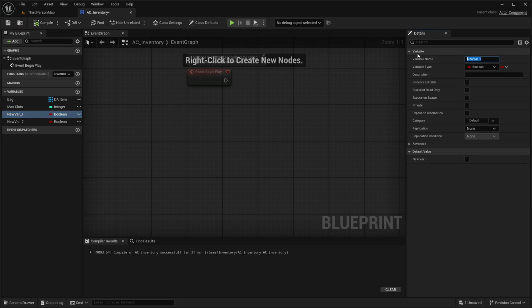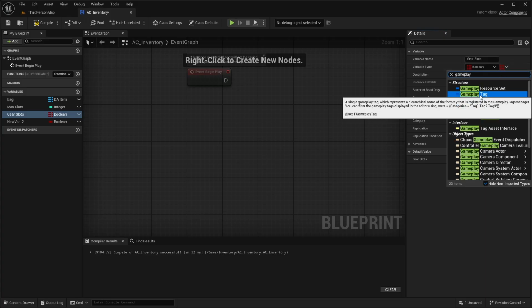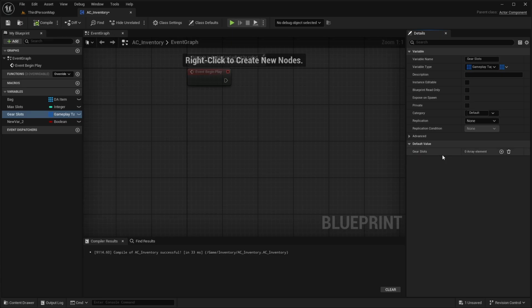Next is going to be our gear slots. This is going to be our equipment. Reference to our equipment on how we can go about using them. So we're going to do gameplay tag as an array. And this is how you can organize whether somebody can have 2 weapons, if they can have 2 gloves, etc. So for me, I'm going to be having a total of 10 equipment slots that somebody could have.